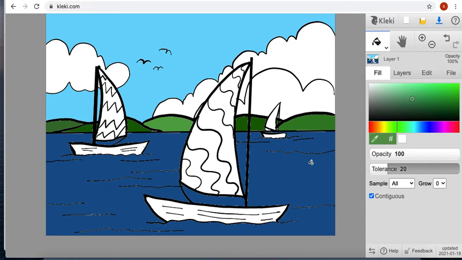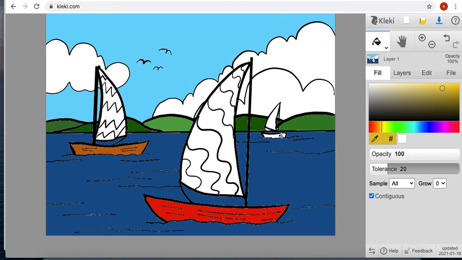I want, again, to think about color. I know blue, green, and purple are cool colors. Cool colors kind of fall to the background. They make you think of cool, calm things. Warm colors, red, orange, and yellow, they kind of pop forward at your eye. They're very intense, and they're good to use in the foreground of your artwork because they're intense and because they seem to come forward. So it'll make everything in the front of your art seem to come even more forward. So I am purposely choosing warm colors for my sailboats.